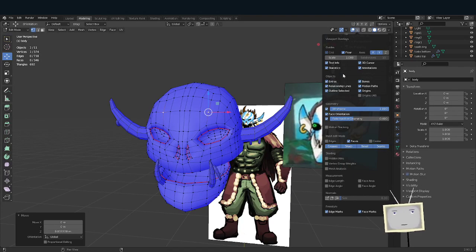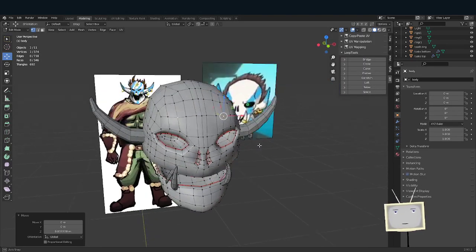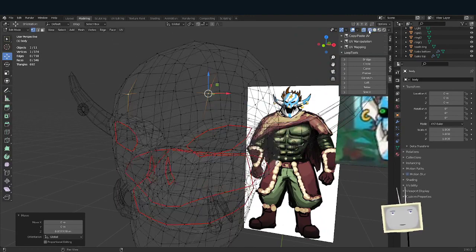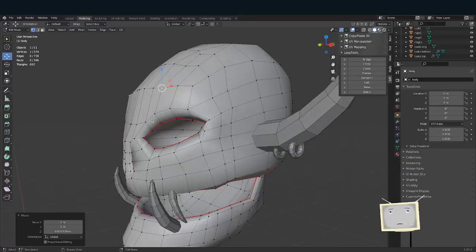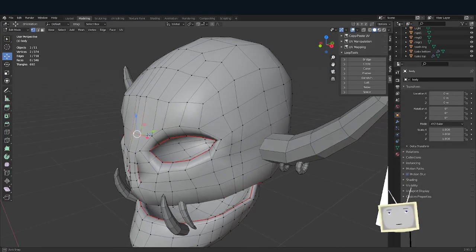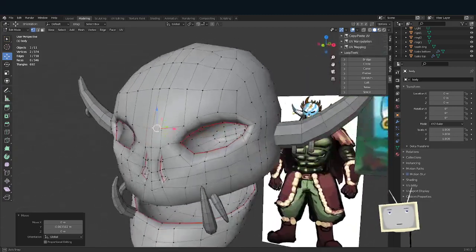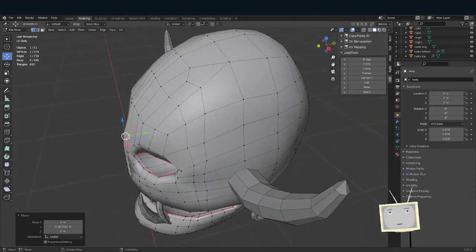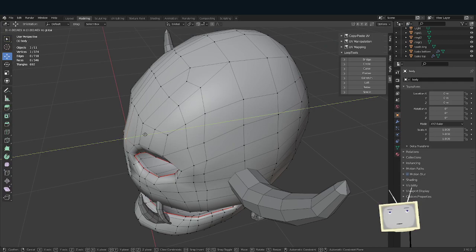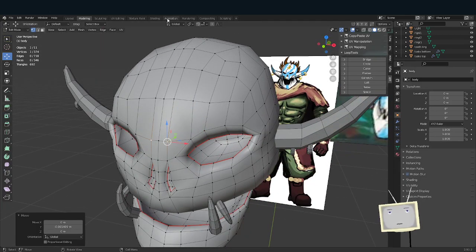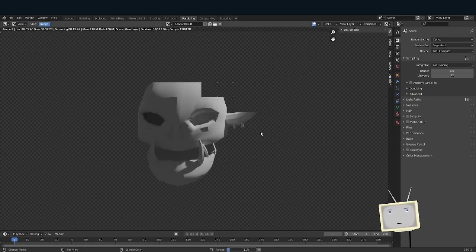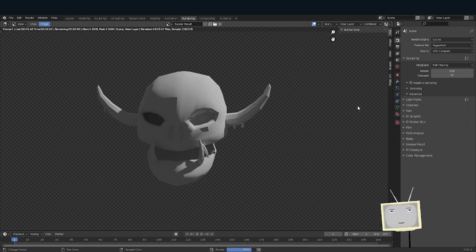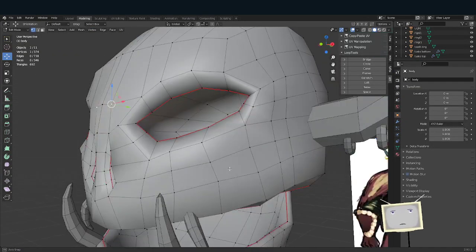Let's turn off the in-out thing, the face orientation. Let's turn that off. I don't want to look at wireframe. I want to pull these two outwards. And let's render that again. So that partially fixed it. I can fix it more with a bit more work.